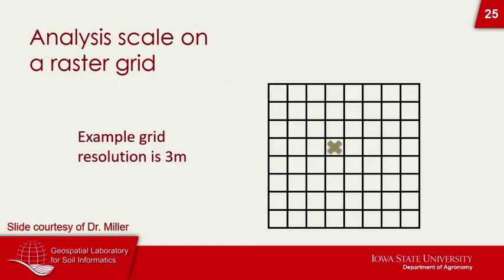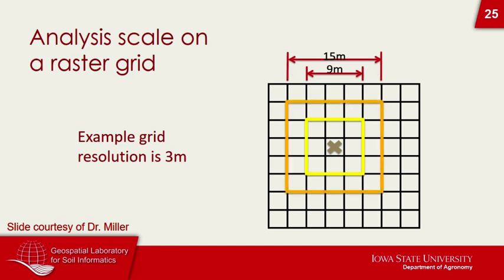Translating that to a raster grid, we're trying to estimate the value at a point, marked by the X. If we move outwards with a 3x3 window, our analysis scale is now 9 meters. So the pixel size is 3, and we're moving 3 pixels across, making it 9. We can keep going. This is a 5x5 raster cell analysis window. Even further, a 7x7. Now, as we change our analysis scale, the values that we get are going to be different. Imagine that stick figure looking out. He looks 1 pixel in front of him, he'll calculate a value. He looks 2 pixels in front of him, he'll calculate a different value. We took this to the extreme, of course, because we're scientists.